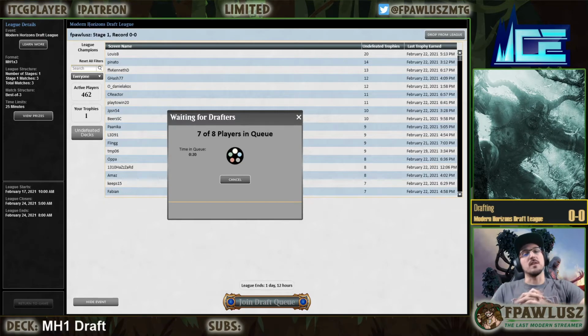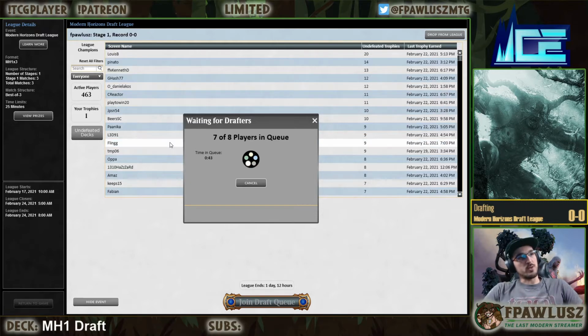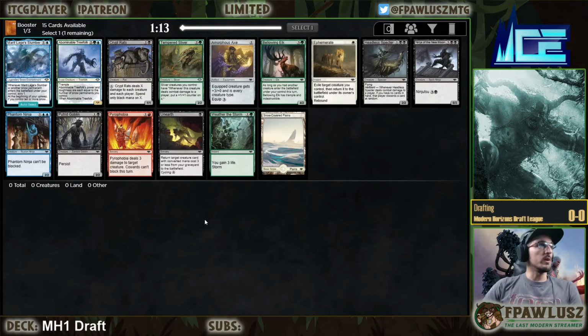Today we have something pretty special, which is my favorite draft format of all time. That is of course Modern Horizons. The drafts are live in MTGO for a very limited time. I think that I have like a day and 12 hours to finish this draft, but hopefully we're gonna get to finish it up real quick. I did exactly one draft this time around, which I uploaded to my Patreon. So hopefully we get something sweet here.